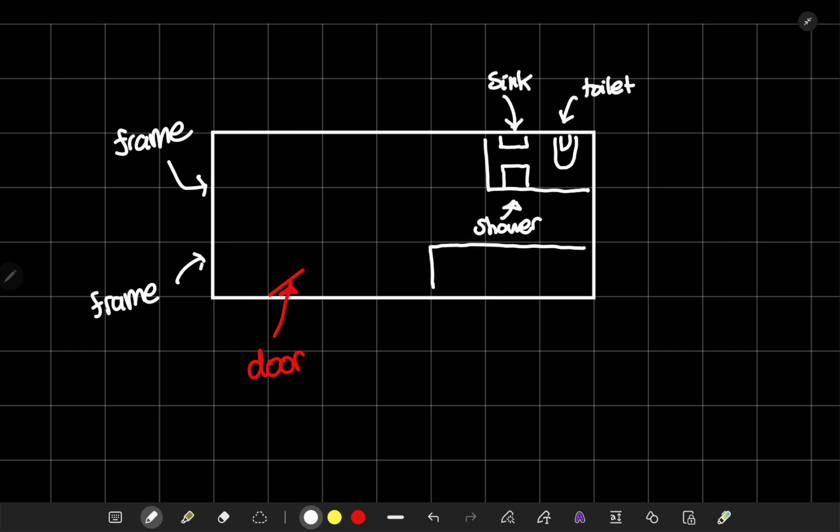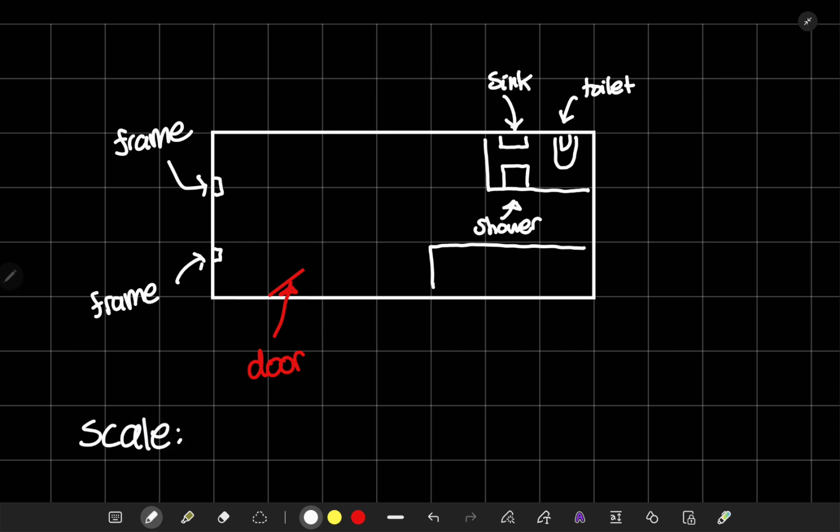And notice that I just deleted my frames. Why did I do that? Notice that I just labeled this as my room. If I put a picture frame the same size as my room, that means the picture frame is the exact same size as my room. That doesn't make sense. So that's why you always have to do things to scale. What does it mean, things to scale? To scale means doing it in approximate measurements.